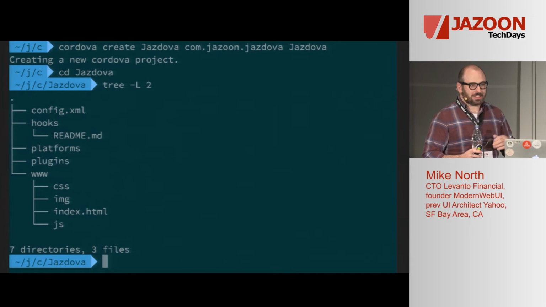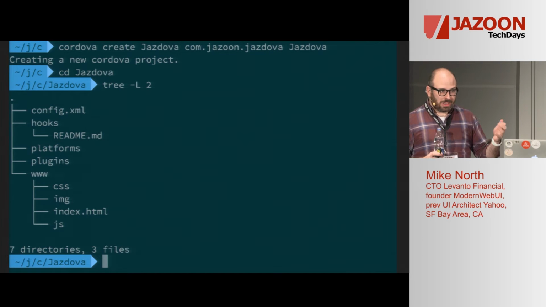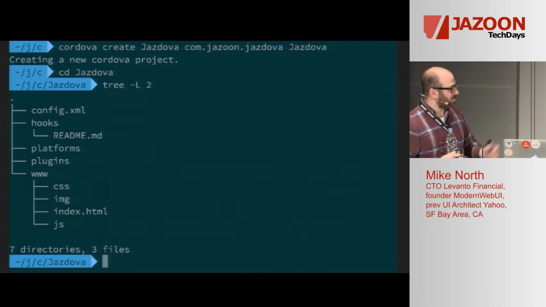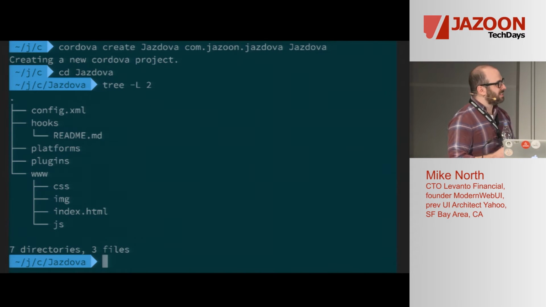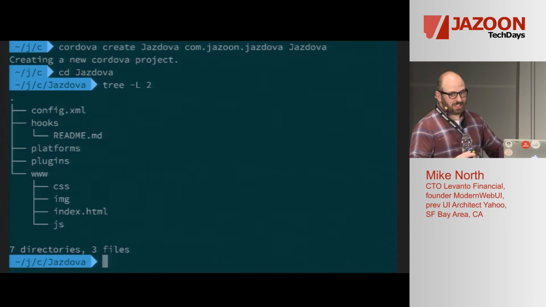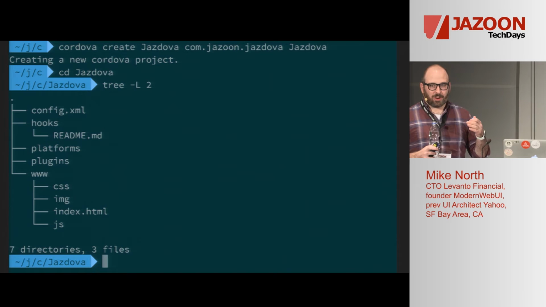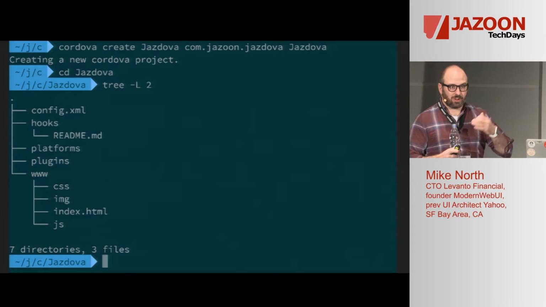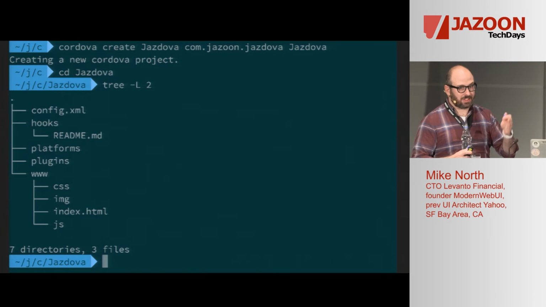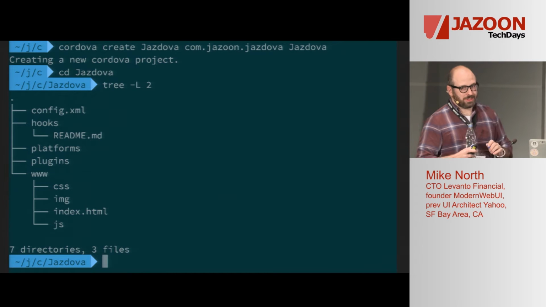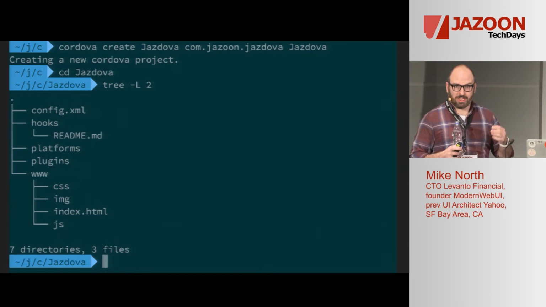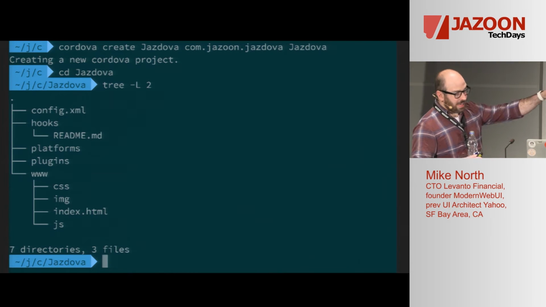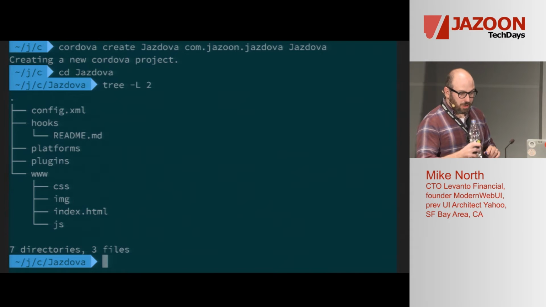Platforms is where Cordova is going to take care of generating an iOS project for you with Xcode that you could open up and develop using conventional iOS tools. Similarly, you'll get an Android project in there. Plugins are where you get these little encapsulated modules that insulate your application from the device-specific complexity. And finally, www, that is the web content that will actually be embedded in Cordova. So this button that we saw in the finished example, that is going to be implemented in index.html.